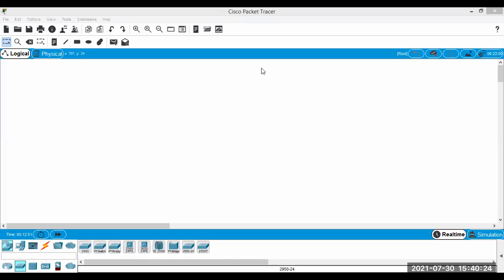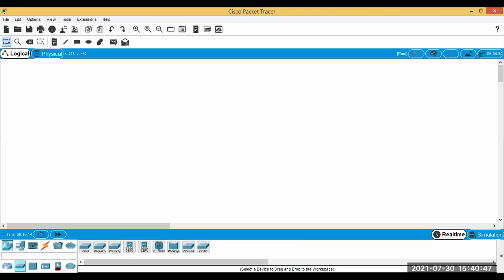You are familiar with this Cisco Packet Tracer. In it, first go to the left side and use the switch.